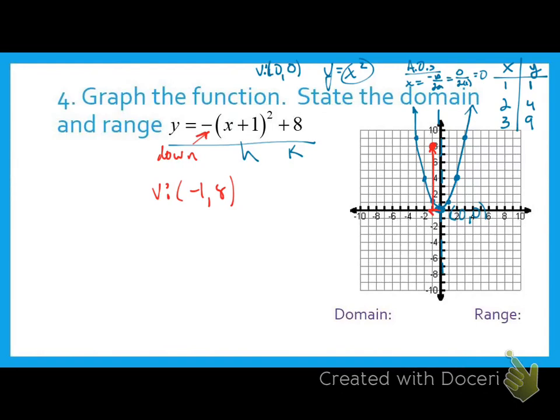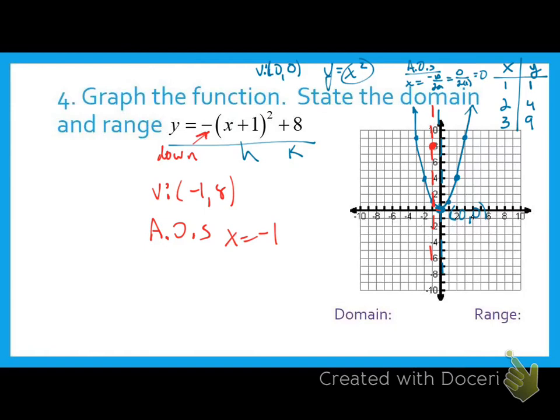I'm going to take these arrows out so we can graph and not get too crazy. Okay? Now, that also means that our axis of symmetry is going to be that equation. Remember, the vertex has to go through the axis of symmetry. So the axis of symmetry has to go down here through the vertex. And if I were to write the equation of that vertical line, it would just be x equals negative 1. Okay?